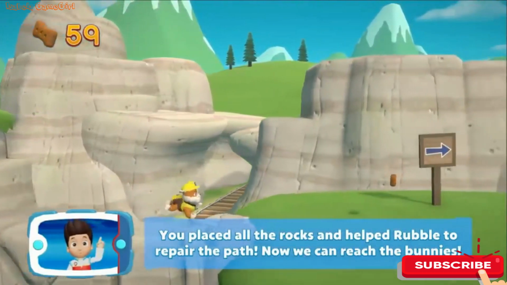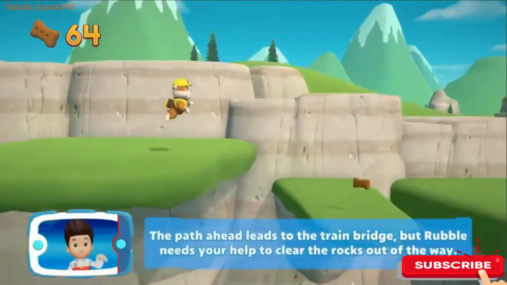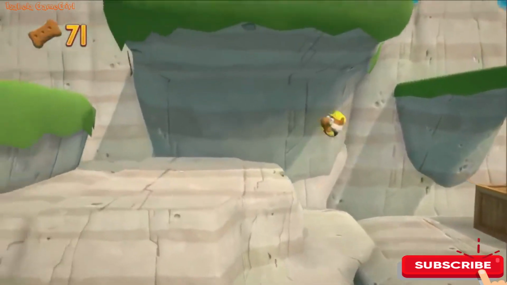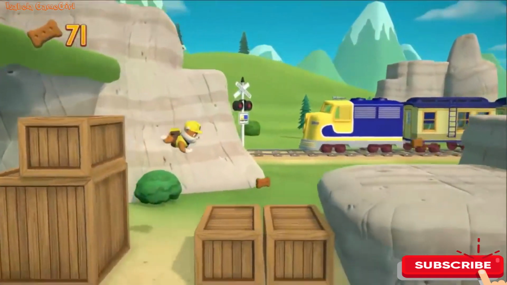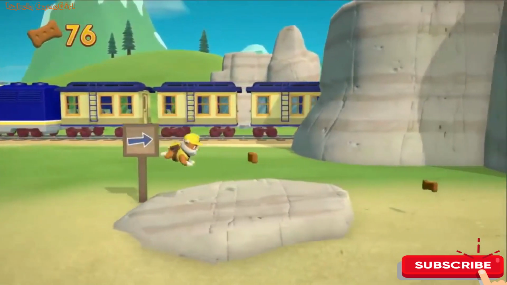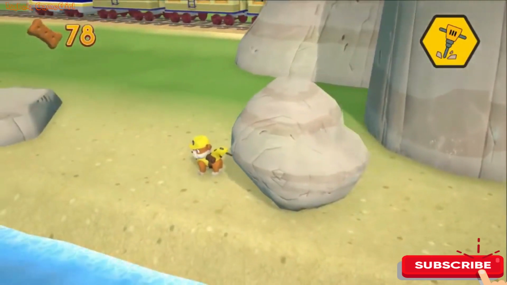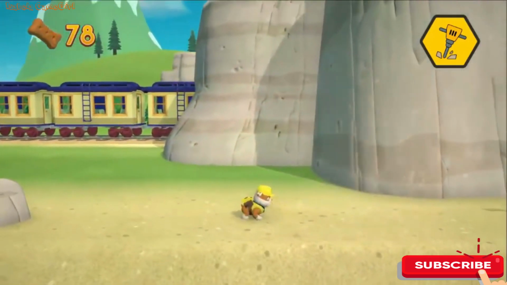Repair the path. Now we can reach the bunnies. Keep collecting pup treats whenever you find them. The path ahead leads to the train bridge, but Rubble needs your help to clear the rocks out of the way. Ability that you should use. Perfect!